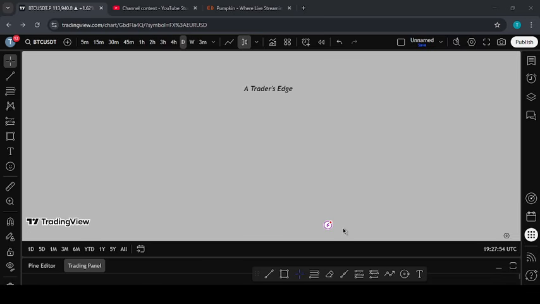It means there are several setups on SMC that Smartech has taught. You've seen different patterns: equal lows, liquidity sweeps, equal highs, imbalance, order blocks, FVG entries, and all those things. So in order for you to develop your edge, you need to understand what your edge really means. What is an edge? A trader's edge.